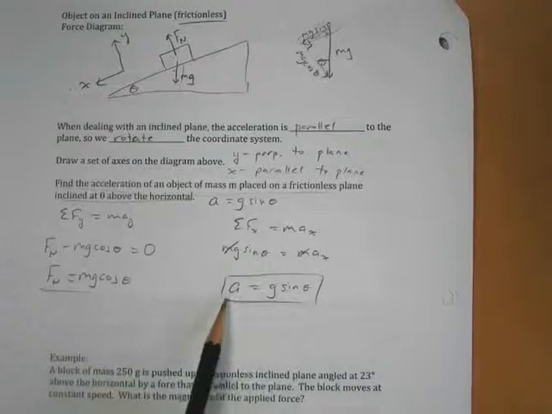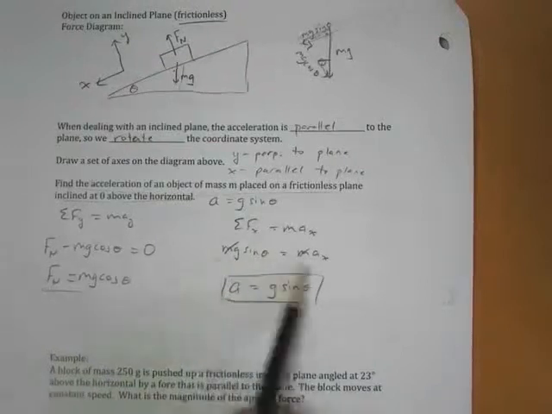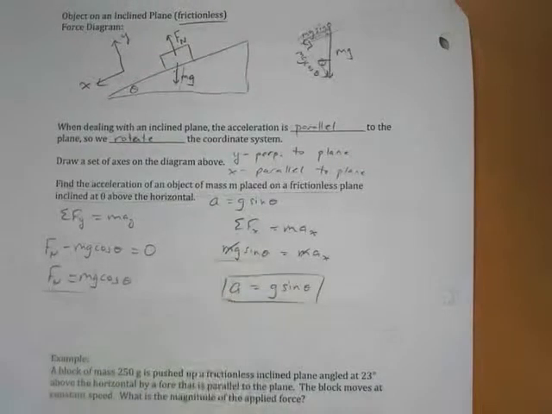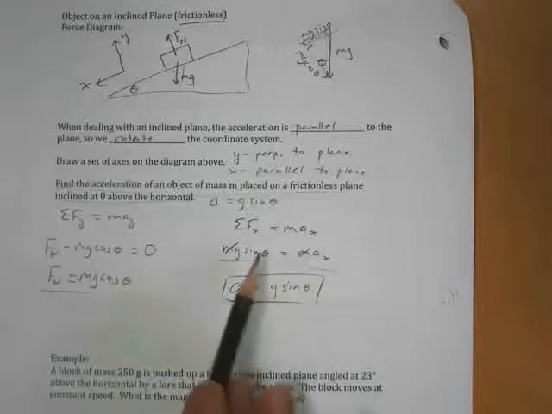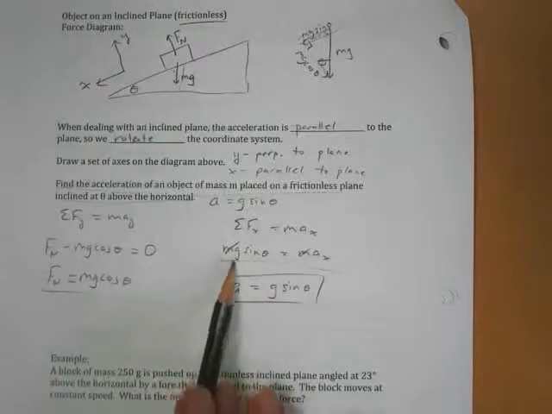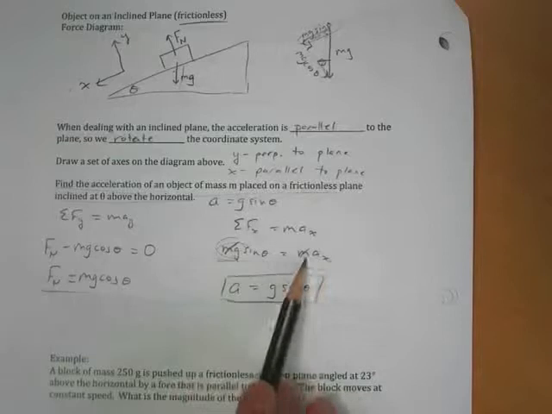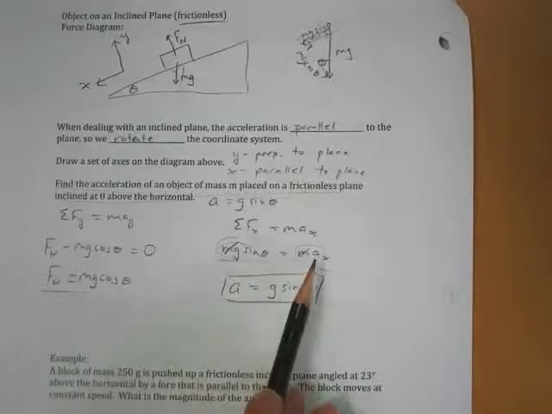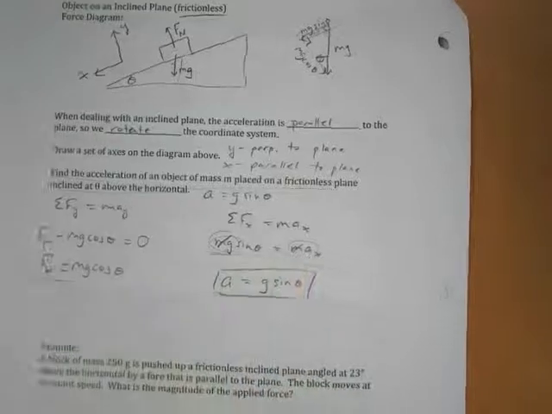I should have mentioned this when we talked about gravity, but this is exactly why, like when we do kinematics, the acceleration due to gravity is not dependent on mass, because the gravitational force is proportional to mass, but the acceleration is inversely proportional to mass, and so those proportionalities cancel out.